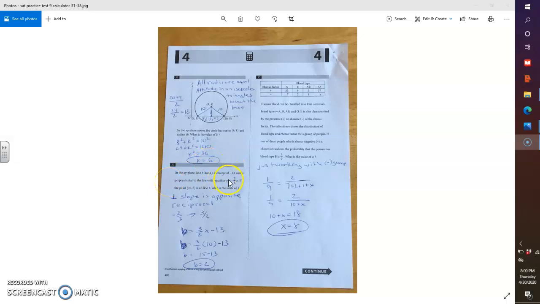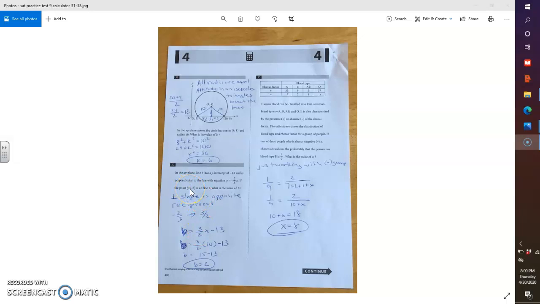In this problem here, we need to understand that slope is opposite reciprocal. We're given a slope of negative 2/3, so I need to use 3/2 as my slope. So my b, in this case, because my b is going to be my y coordinate, is equal to 3/2 x minus 13. Well, the 13 comes from I'm given the y-intercept, and I need a slope. So my y-intercept is negative 13, and my slope is 3/2, the opposite reciprocal of negative 2/3.